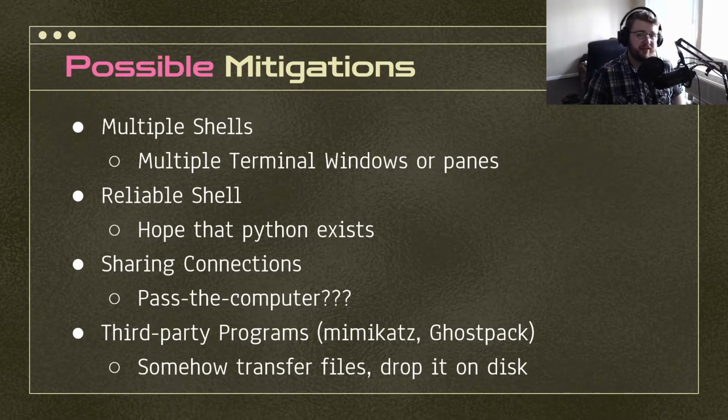If we're trying to share connections again, there's really no straight way to do this. It's pretty inconsistent, and the methods that you can use require a lot of overhead. And if I want to run third-party programs, maybe like WinPEAS or WinEnum or LinPEAS, there's not an easy way to just run it. Normally the process is I have to take this file and somehow transfer it to the remote system. This might be through wget, for example. Maybe you stand up a Python web server on your attacker machine, and then you have the target machine curl or wget or finger or do something to pull that file over.